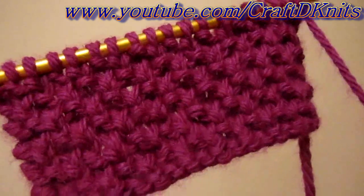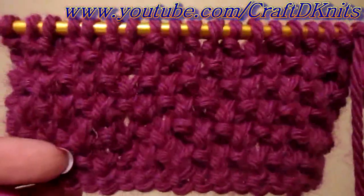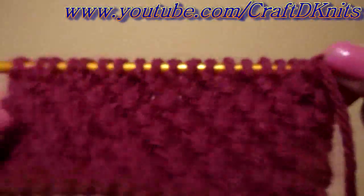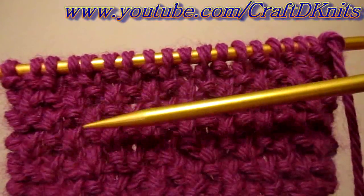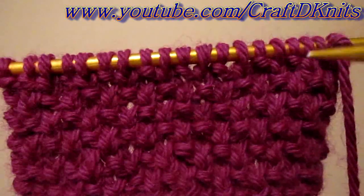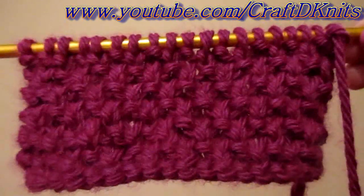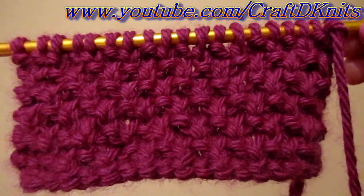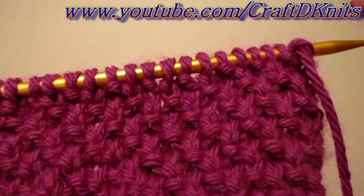We're back with round two of the Moss Stitch tutorial. This is a second version that I found in another stitchinary. It's different from the original I just showed you. This one is the Moss Stitch, but it's not reversible — it's very different on the opposite side. It's a little different in that there are knit stitches involved between the alternate stitches. So you're still knitting the purls and purling the knit stitches every other row, but you're adding knit stitches in between. So you'll see two V's in separate pockets — it's kind of like a checkerboard Moss Stitch. This one is also done on multiples of two plus one stitch. I went ahead and did 16 stitches, my extra was the 17th, and instead of adding one, I added two extra stitches for the even edges, so I have a cast on of 19 stitches.